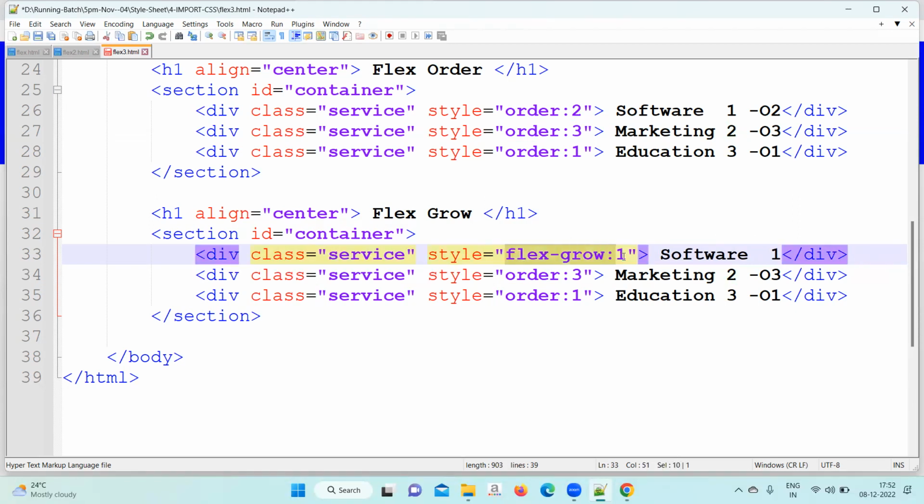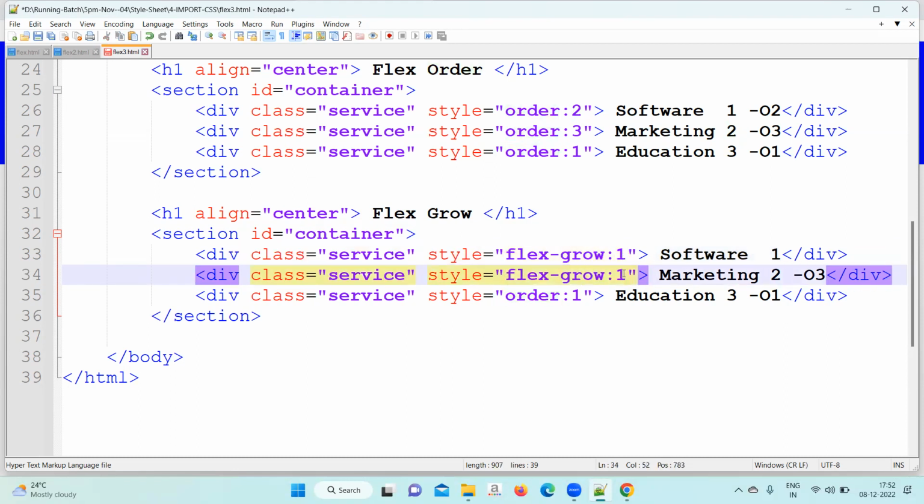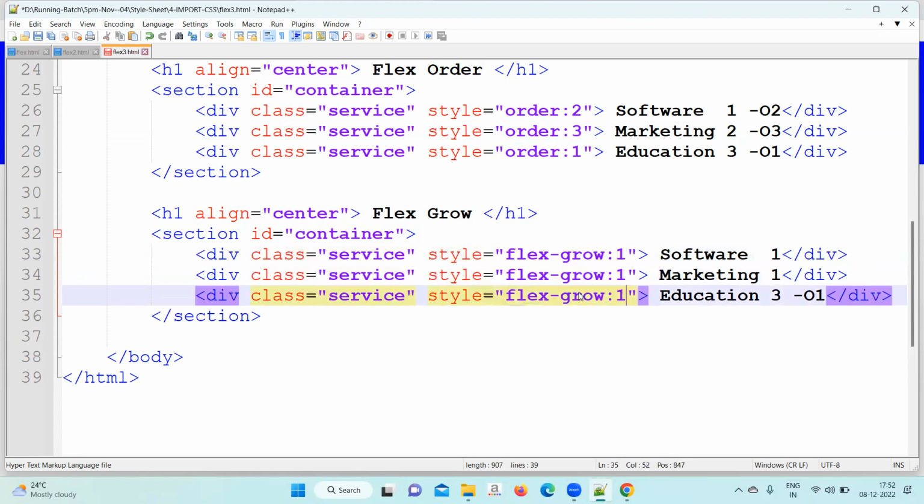Flex grow, this also let it be 1. Flex grow, this is also 1. Next flex grow as 3.